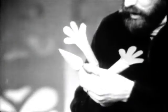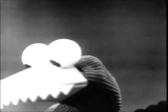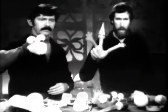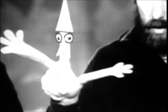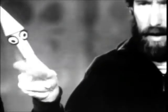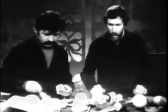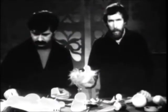Don's working on a dragon there. Yeah, another great thing is an old sleeve for a dragon's body. Put the styrofoam balls for the eyes. It's all off cardboard. Here's another kind of character that could be made just out of paper, like so. And we could put a little cloth body on her or him, whatever that is. And tell you what, why don't we do a little puppet show using some of these very simple characters that we have made, in the kind of show that you might be able to do.